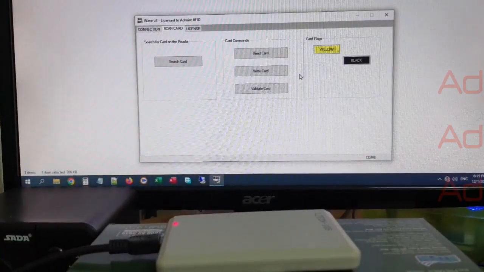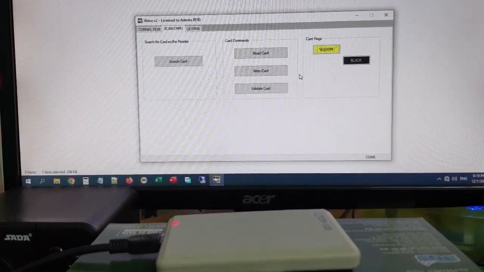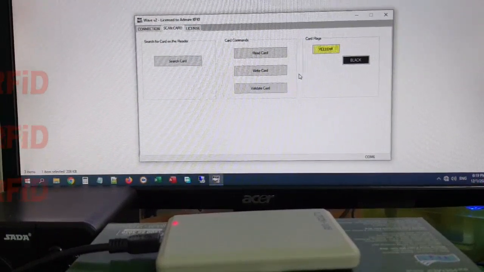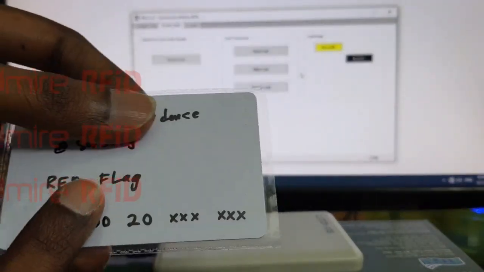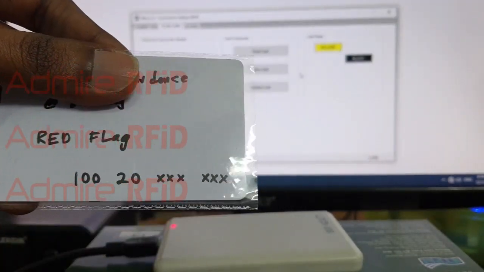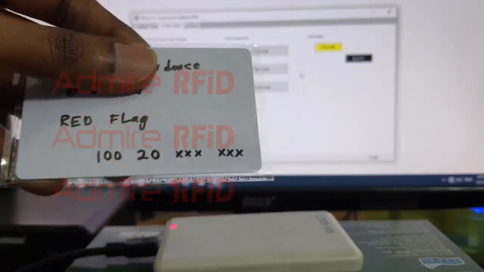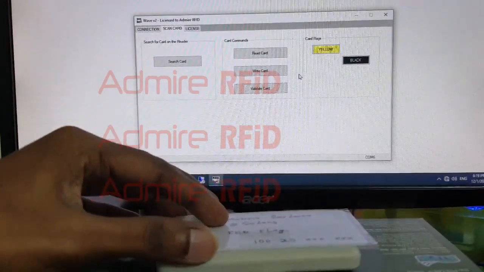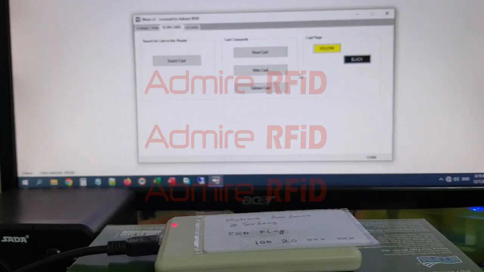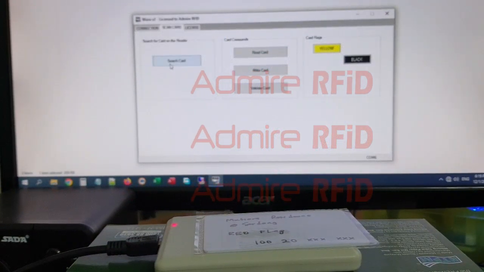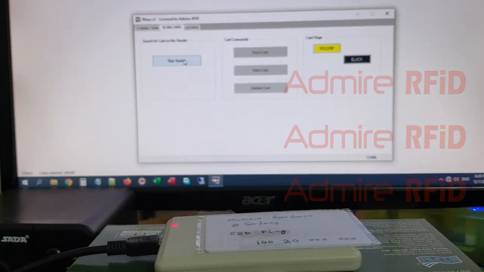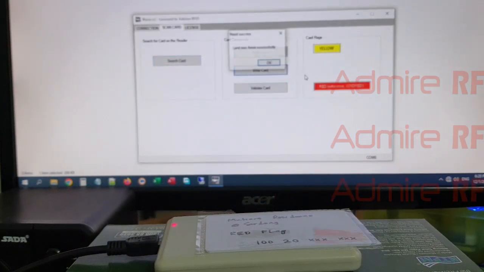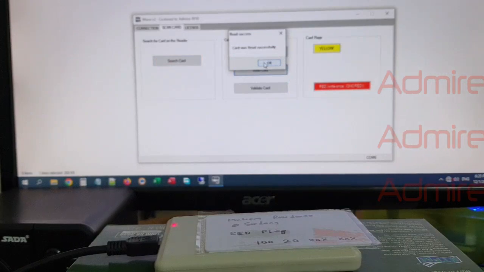So this is pretty much the three famous formats that we can duplicate and it works. And we have also sometimes come across this kind of red flag card. Okay, red flag card. A red flag card normally has 120 like that. But when you duplicate, we already disabled the red functions in the system. We already asked the vendor to disable it. So I'm just going to show you the red flag only. It's pretty much like this. When you read the card, it will come out red in color.